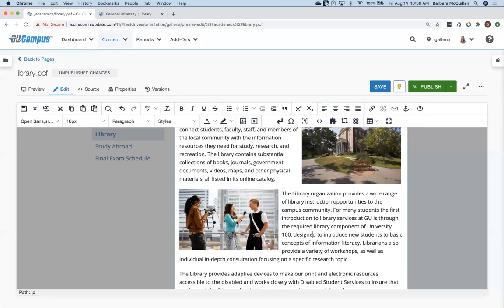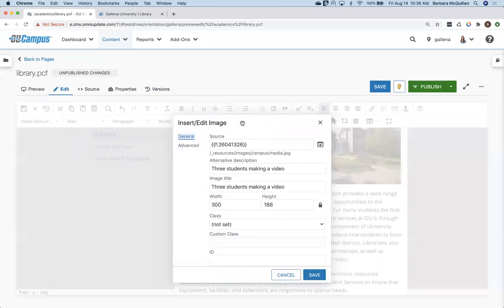Okay, so here's my image. If I allow my mouse to hover over it, there's the title that we created before. So clicking on this here, I can make adjustments to the image, even though I've already placed it on the page. So notice when I click on it, that insert/edit image icon gets that additional highlighting. Tells me I can reopen that. I'll be able to see all of the things that I've already filled in.